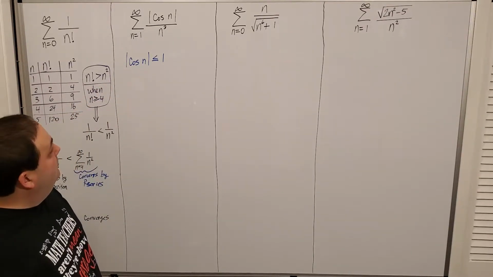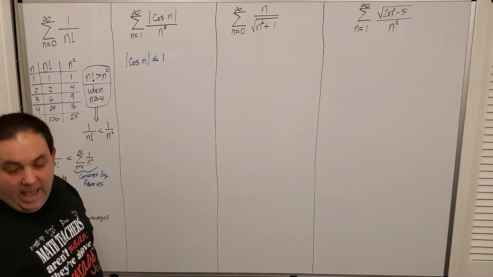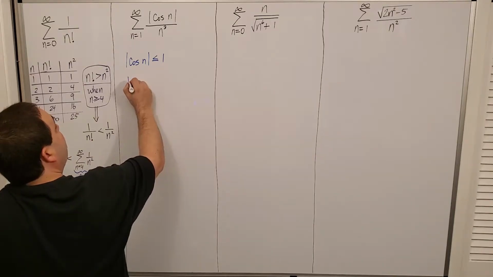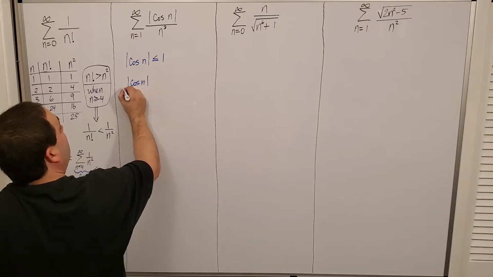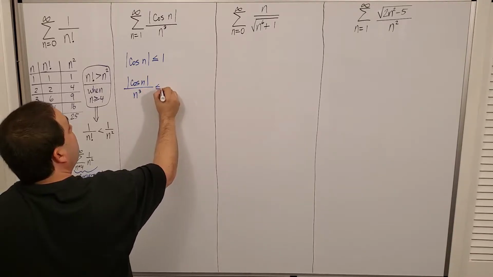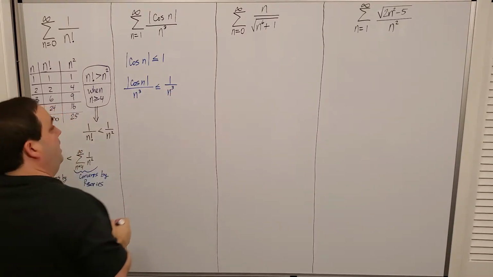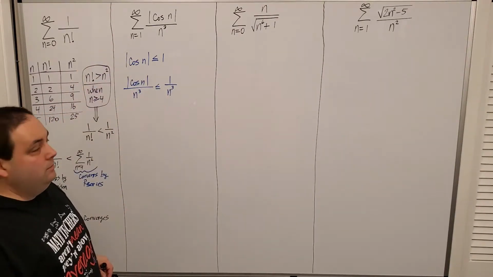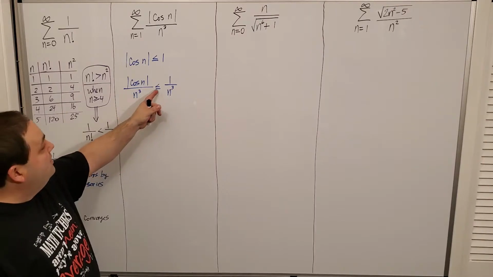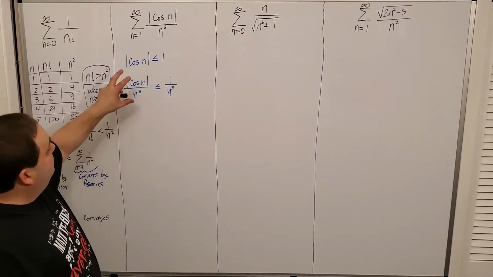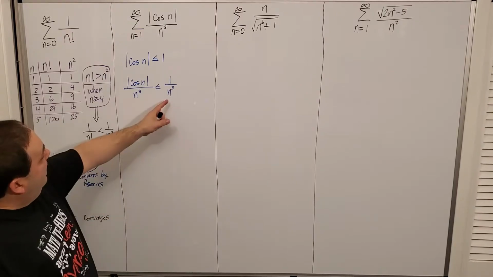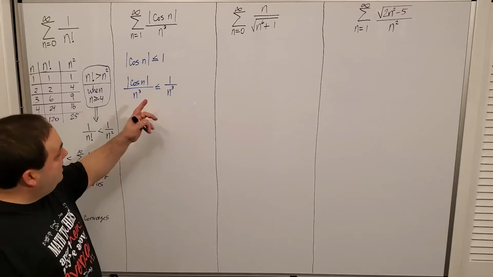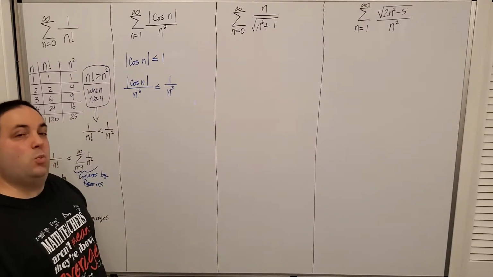That's true. Well, if I divide both sides of that by n cubed, then the absolute value of cosine of n divided by n cubed would be less than or equal to 1 over n cubed. And again, these kind of divisions are okay because n is a positive number. N cubed is then a positive number. It's not going to reverse my inequality. So therefore, this is always true. And then look, that's the p-series that we were trying to compare it to. That's a convergent p-series as well.